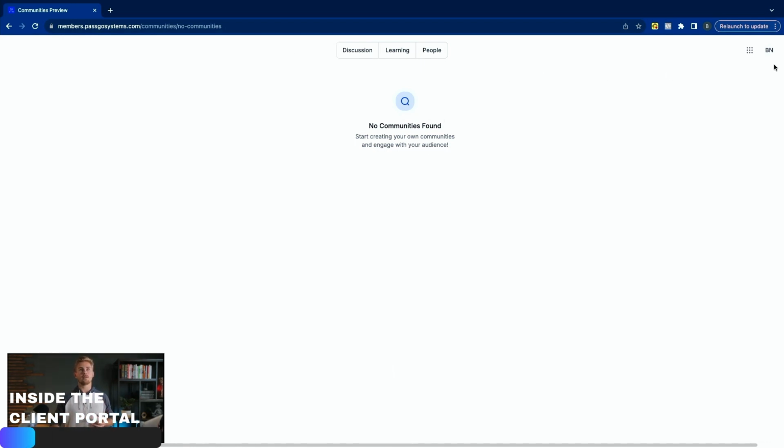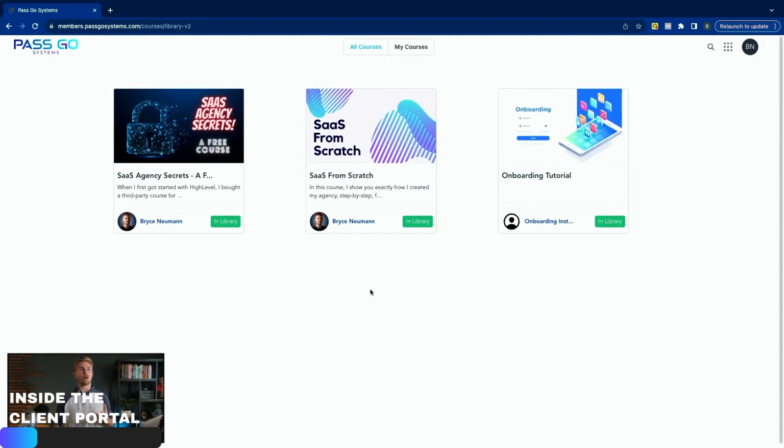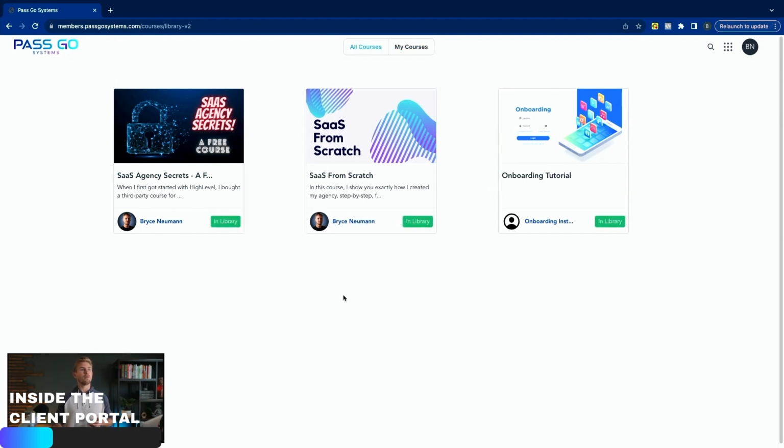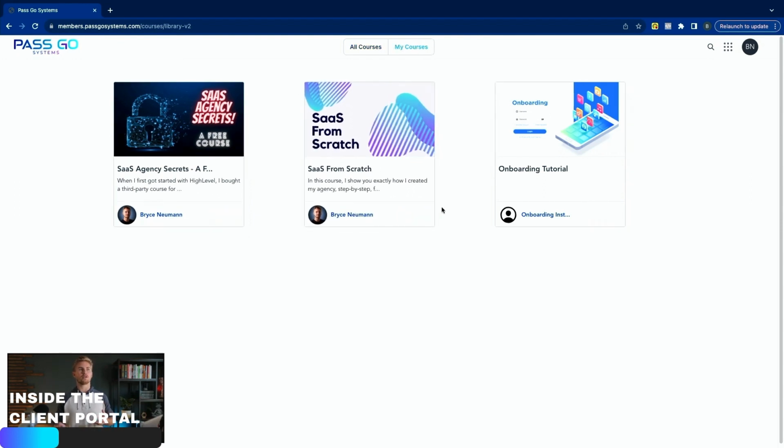So that's the communities portion of it, and you can see all of the courses that are offered from the agency you signed up under, and then you can also access the courses that you have access to. And so as an agency owner, if we're wanting to sell multiple courses, but someone only has one course, then in all of their courses, they would see all of the different courses that you offer and the price points that you sell them for, or they could just access the courses that they have and start learning.